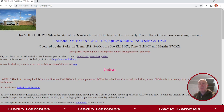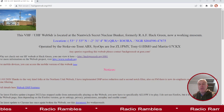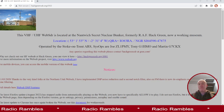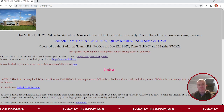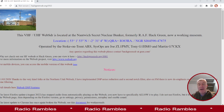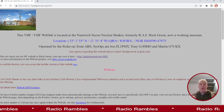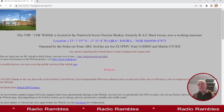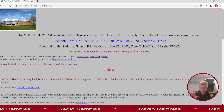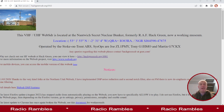At this point you probably don't have a radio of your own, but that's not a problem because we're going to look at something called Web SDR. Web SDR is a browser-based piece of software that allows us to hook into real radios all around the country, even all around the world. I found some really good ones in the UK and we're going to look at one in particular.